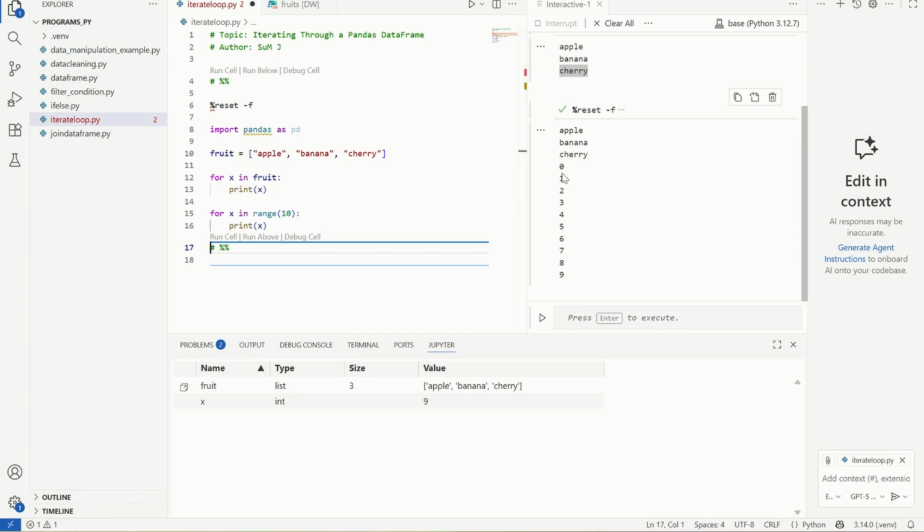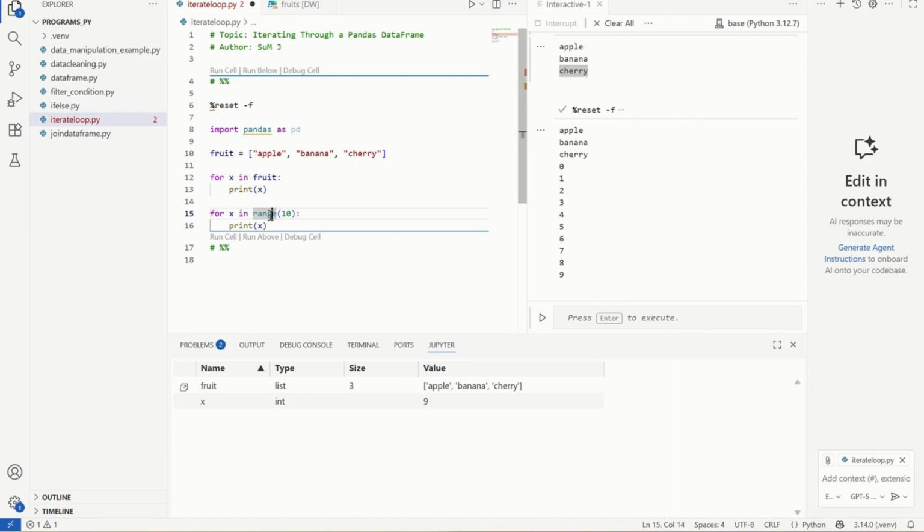As I told, in Python, the index doesn't start from 1, it starts from 0. So from 0 and so forth, the numbers will go on. In this way, the range function will help you to start your numbers, whatever numbers you want to iterate. So in this way, you can iterate the sequence from each value.